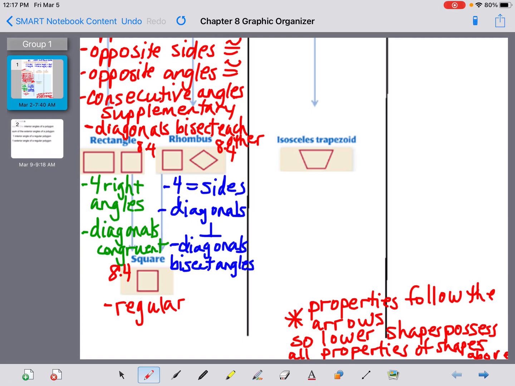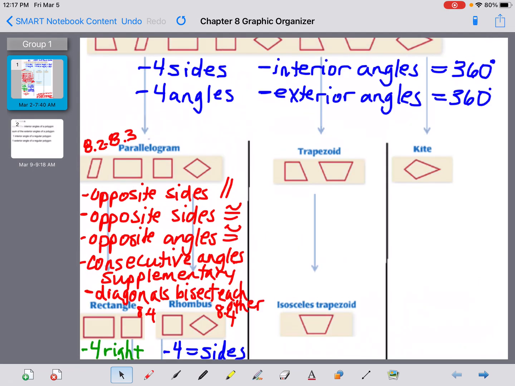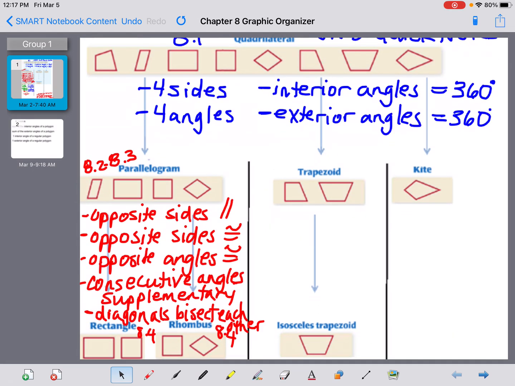So I don't want to forget that, so I'm going to write that. So if I look back at it in a month or two, I remember, oh yeah, everything above that is true for the square. It's not that the square doesn't have many properties. The square has the most properties, but we already listed them all, so I'm not going to relist them. Okay, so notice that was all on one column because those were all similar. We spent all those sections going over those.